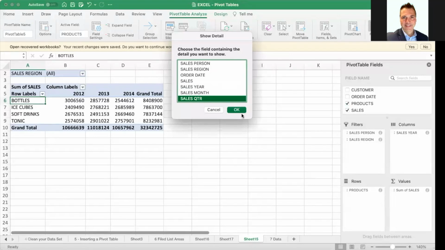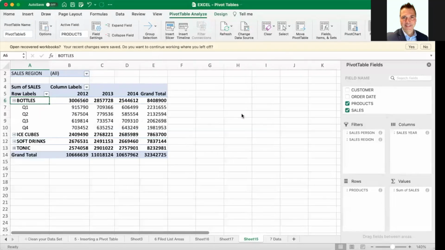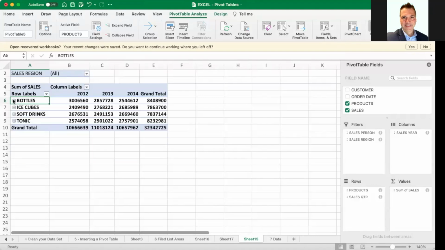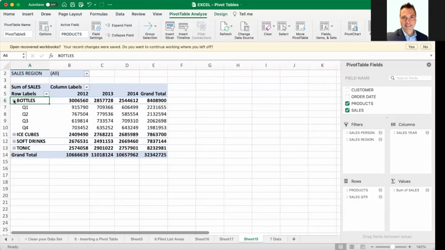And it's going to give a breakdown of the sales quarters for the bottles, which I could click on this little plus minus if I want to hide it. And notice also it now appears at the rows field in the pivot table fields on the right. And I can do the same thing for the columns as well.